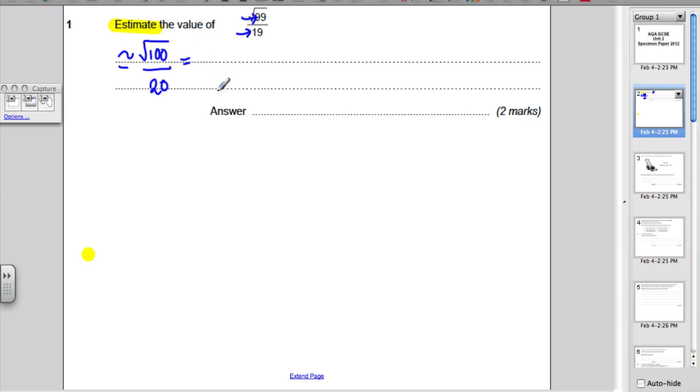Well, what is the square root of 100? Well, it's 10. And you've got divided by 20. And 10 divided by 20, simplified fully, is a half or 0.5. Hence, your answer, a half or 0.5. Nice, easy, straightforward question for two marks.